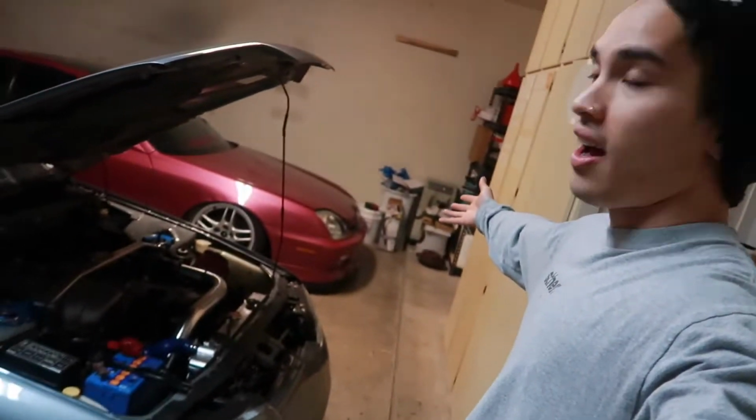At the same time, I got 2 other cars I can drive, especially the Prelude. I do plan on making it my full-time daily, but we'll see. But like I mentioned, come September, I want to buy the new project car. As you all know, I've been talking about buying a JZX100 Chaser. They are VIN legal starting this September, which I'm super stoked for.